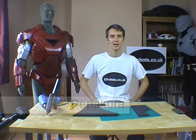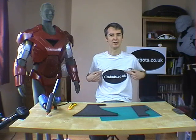The templates that I used for these suits weren't made by me. These were downloaded from the internet. They're actually papercraft templates, which is also known as pepakura, which is Japanese for papercraft. If you look on my website at xrobots.co.uk, you can find a link to where I got those in the replica prop forum, and also information on how to download and print them.